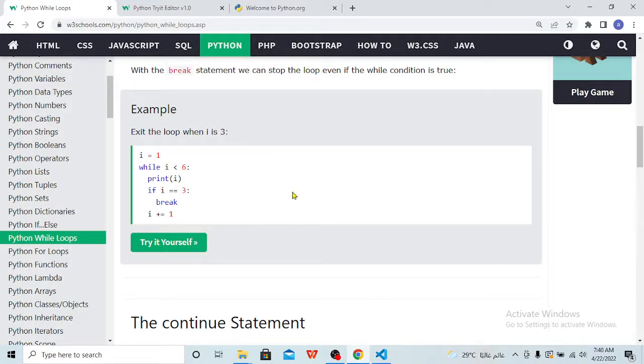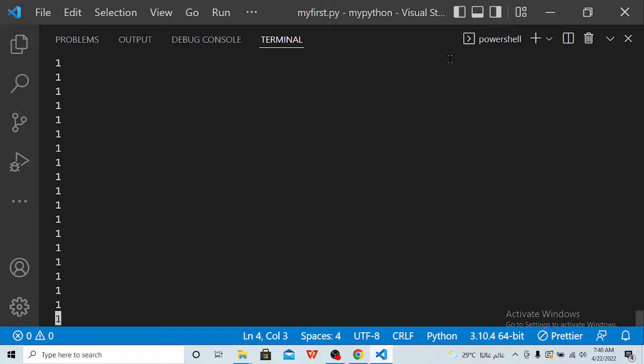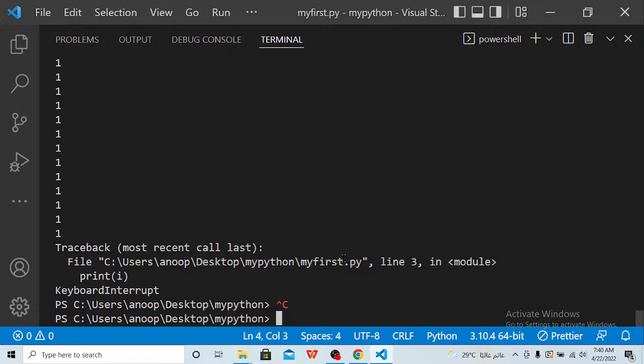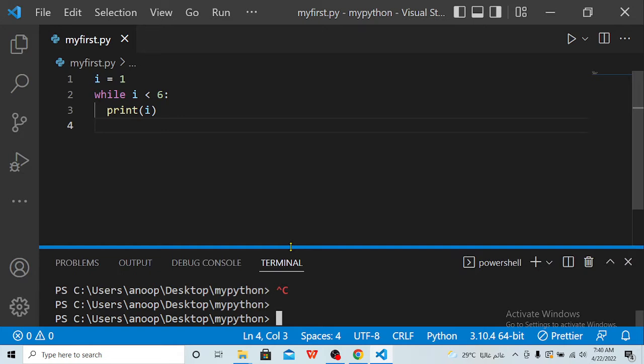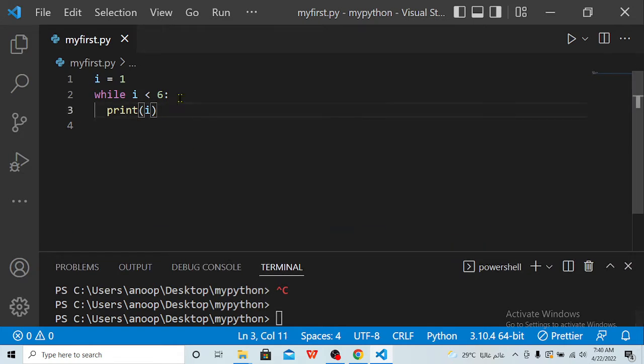Now we will see about the break. I will terminate my previous program by Ctrl C. When a program is running, if we want to terminate it on a special condition, we can use break.